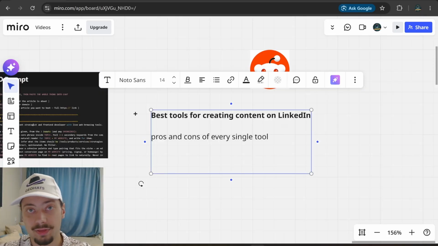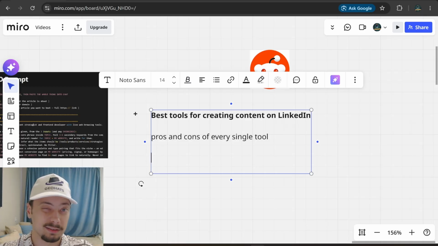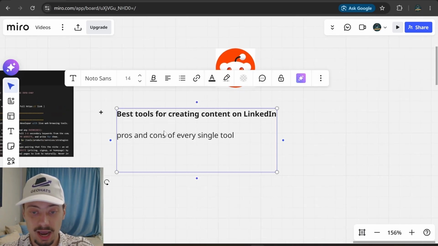If you have some bad things about your tool, talk about it. Be honest. AI is checking the information content all the time. If the content is only positive about one tool and all negatives about the second tool, AI is going to understand that it's not clear. It doesn't look clean, so AI is going to skip your post and not take information from there. So that's type number one.